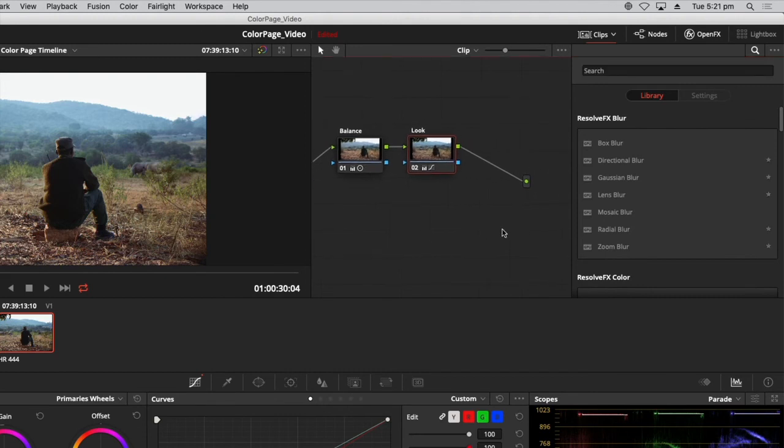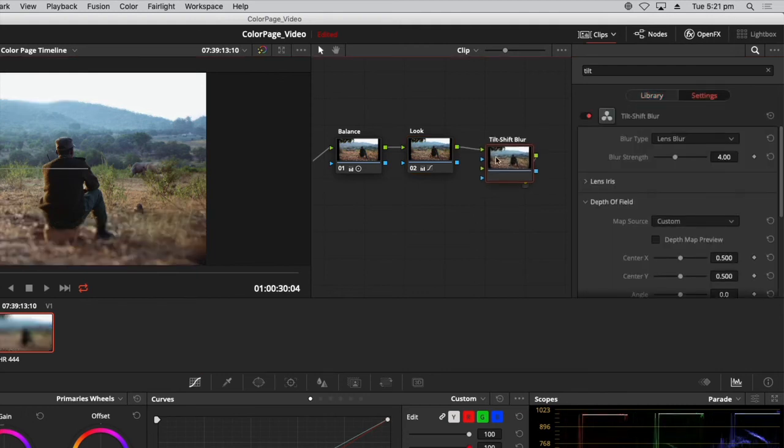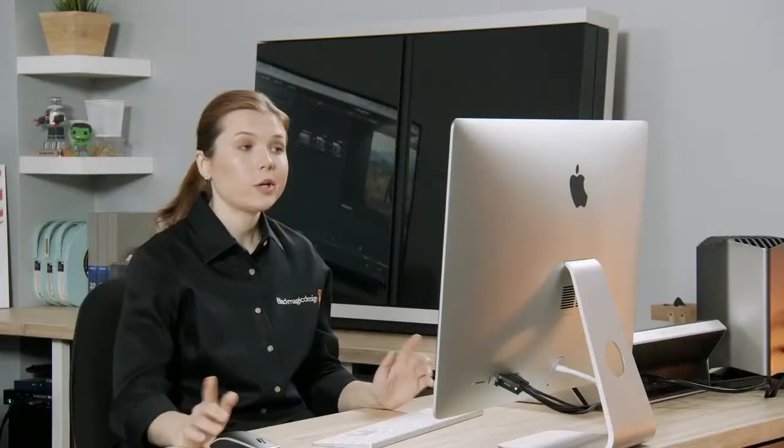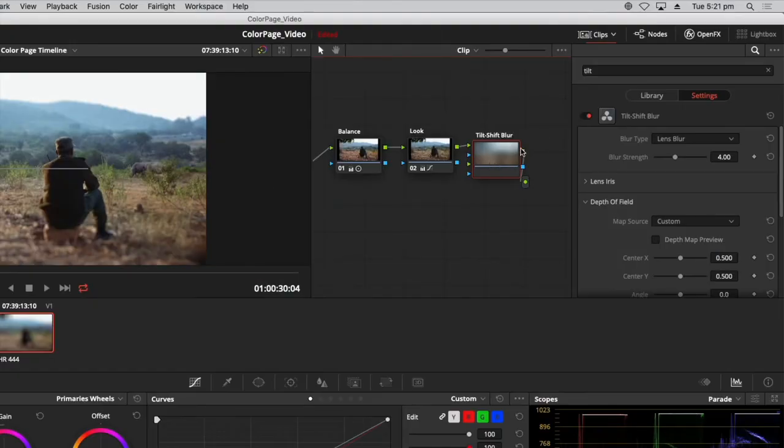So for the first demonstration, I would like to apply an effect called the Tilt Shift Blur. So type in the word tilt, and then it appears over here. Now I can just pick up the effect and drag it directly onto the pipeline, and that will turn it into a node. But what you could also do is generate a node first and then apply the OpenFX to that. And the advantage of doing it that way is that you can still use secondary selection methods that way. In this case, I'm happy to leave this the way it is.